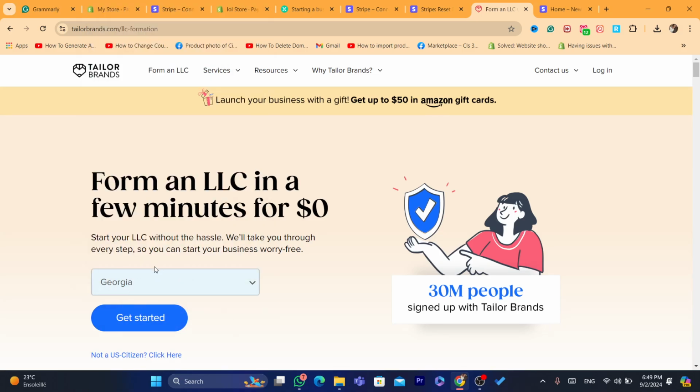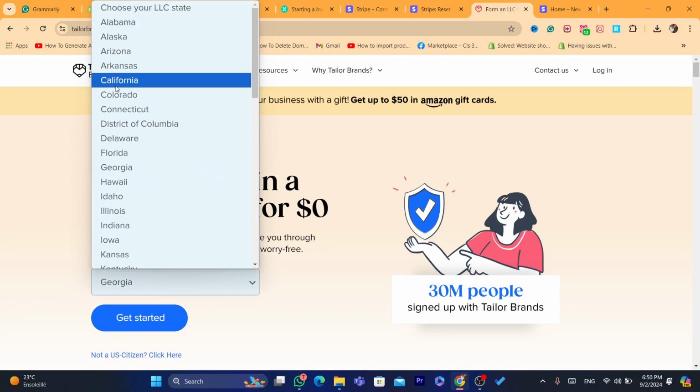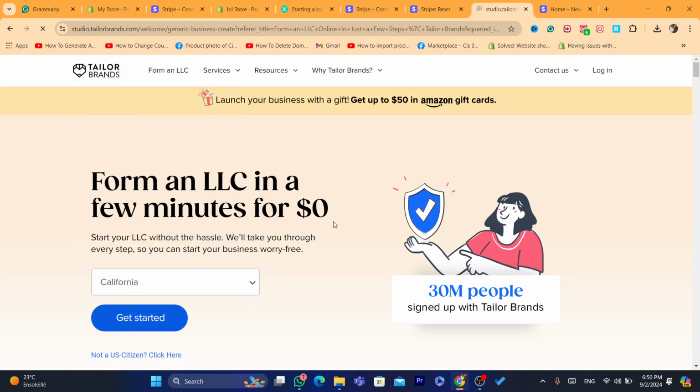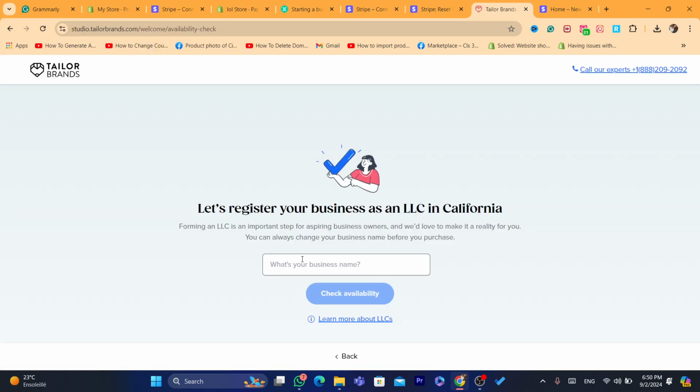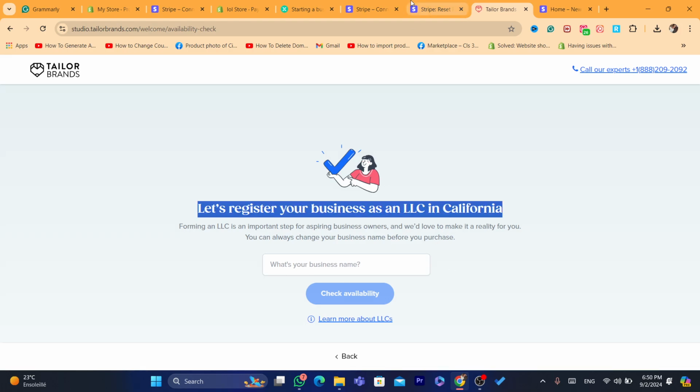For example, select California, then click on get started. Then you will enter your business name, and they will help you create the LLC in California, and then you can start using Stripe without any problem. So that's exactly what you need.